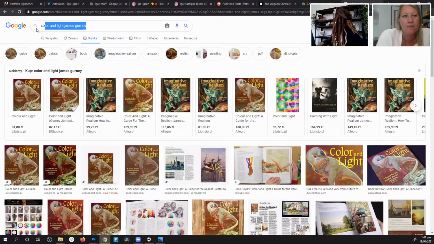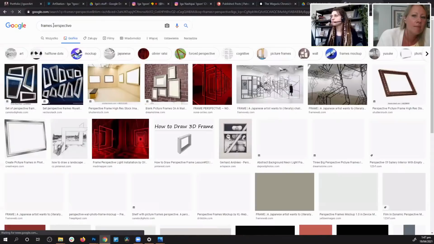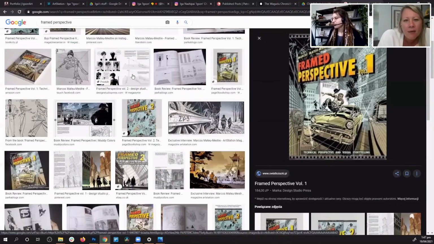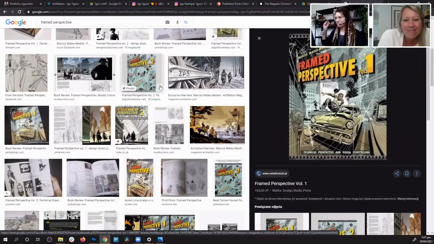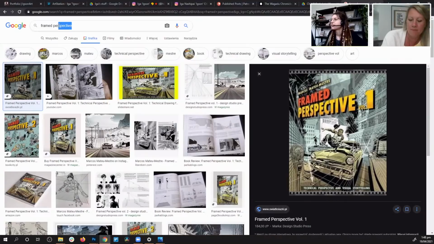What else? I don't have all the books here, but for example, for composition there's Framed Perspective. It's really good for composition in general. It's not that I have many works that require complicated backgrounds and composition, but I think this one is really good. It's hard to come up with examples on the go. Yeah, no, that's good. I just wrote that last one down. That's really good, perspectives, because I struggle to do anything other than straight head on.